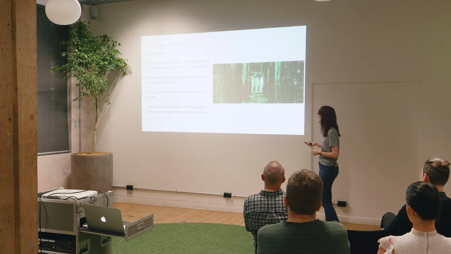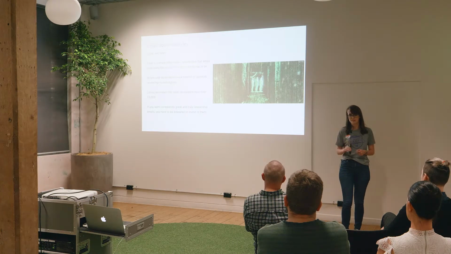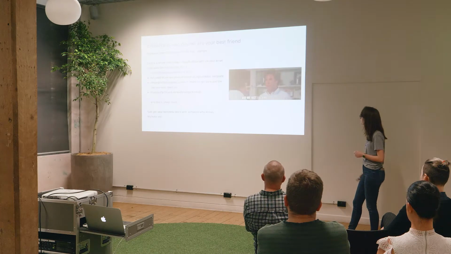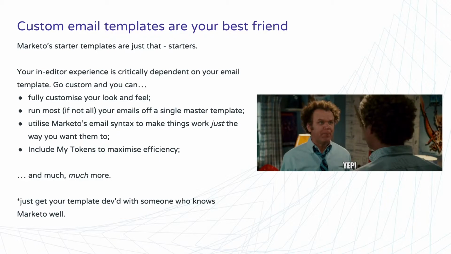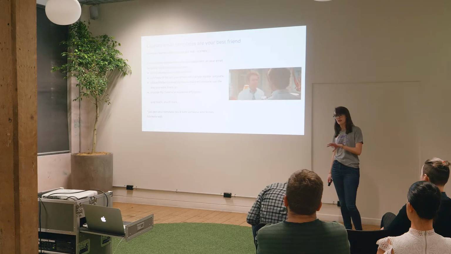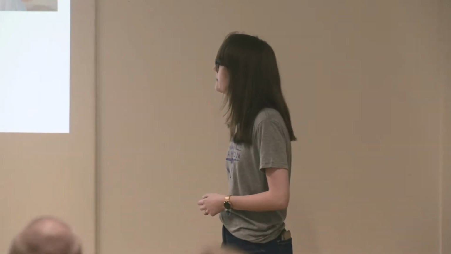So email development is complicated. And if you want to get great and truly responsive and consistent emails, you have to be prepared to invest in dev for them. So when it comes to Marketo, that means that custom templates are going to be your best friend. It's not to say that everyone needs a custom template to start with, but it is to say that Marketo starter templates are just that. They are starters. When you get to a certain point in the maturity scale, you'll start to find them incredibly frustrating. But that frustration doesn't have to be a bad thing.